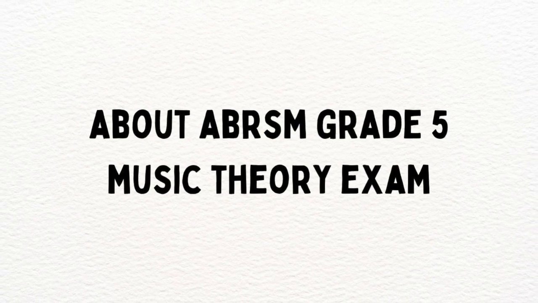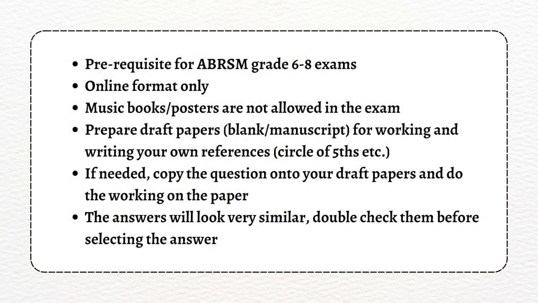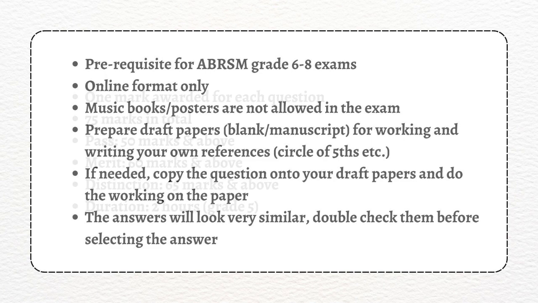Here is some information about the ABRSM Grade 5 Music Theory Exam. Grade 5 Music Theory is a prerequisite for ABRSM Grade 6 to 8 exams. It is only available in online format. Music books or posters are not allowed in the exam. You may prepare draft papers, either blank or manuscript paper, for working and writing your own references such as the circle of fifths. If needed, you may copy the questions onto your draft papers and do the working on the paper. The answers will look very similar, so double check them before selecting the correct answer.